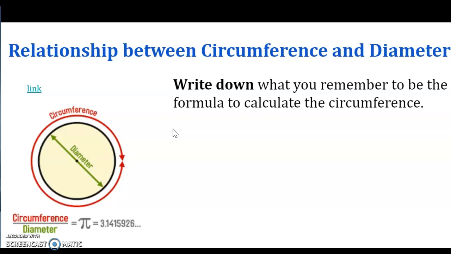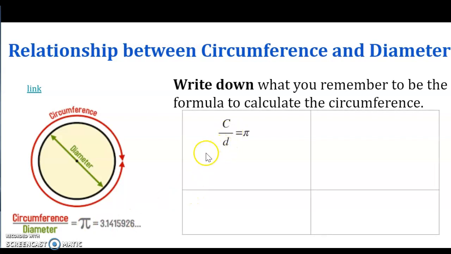Okay, so if you have a circumference and diameter, the ratio between how long the circumference is to how long the diameter is always going to be pi. And that's 3.1415926, and this number goes on forever. It's called an irrational number. And it is going to be pi regardless of what size the circle is, whether it's a big circle, small circle, or gigantic circle. The ratio between the circumference and the diameter is always going to be pi. That's the beauty of a circle.